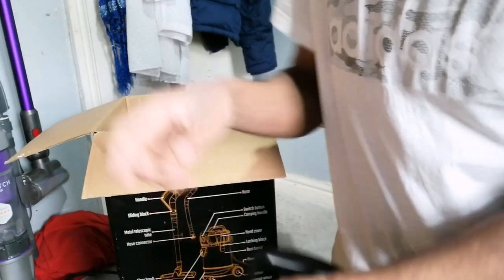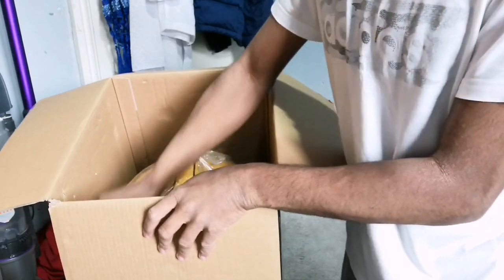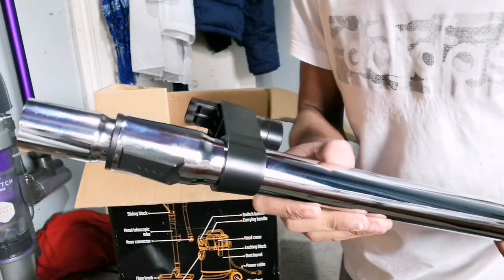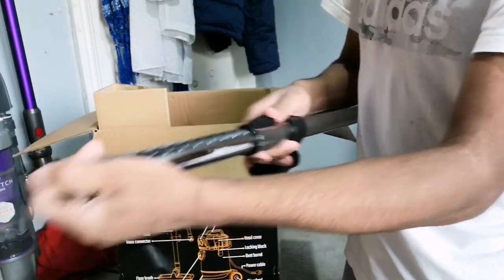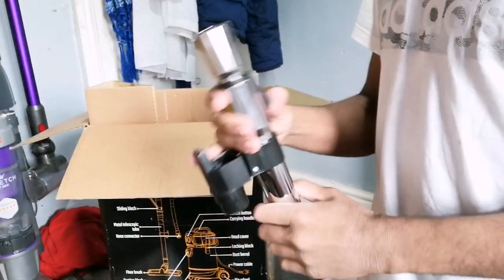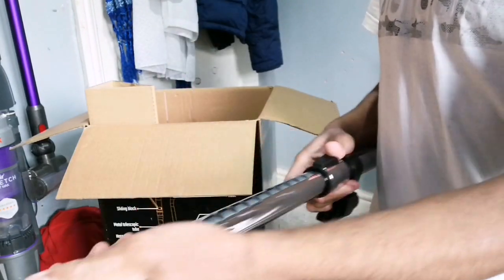I hope it's 32mm. Lift out this styrofoam. Ooh, look at that. Well, let me get this wand out first. It's a telescopic wand. That feels quite nice actually. It reminds me of something I've seen before. It looks familiar, but you've also got a tool holder on it. Yep, that feels pretty good quality. And can I fit a Henry head on it? Nah, you can't fit a Henry head on it. That is rubbish, man. But yeah, it's what it is. I think it's 35mm in diameter. But oh well, at least the wand is good quality, isn't it?